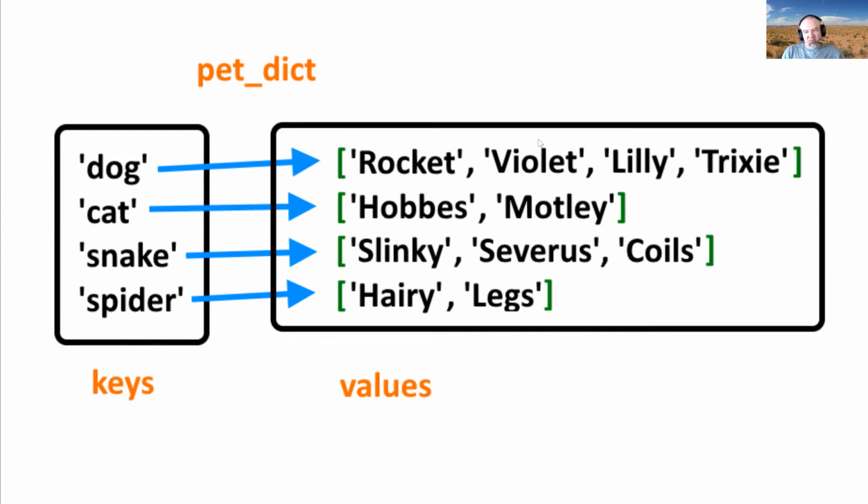Your value can be pretty much anything you like. It can be mutable, immutable, doesn't really matter. It can be a list, it can be a dictionary within a dictionary. It could be, you name it, it should be fine. Your keys, however, have to be immutable objects, so they cannot be mutable objects. You can't have a list as a dictionary key. Also, each dictionary key has to be unique, so you can't have dog twice, because that doesn't make sense, because dog should only be associated with one value, because these are key value pairs.